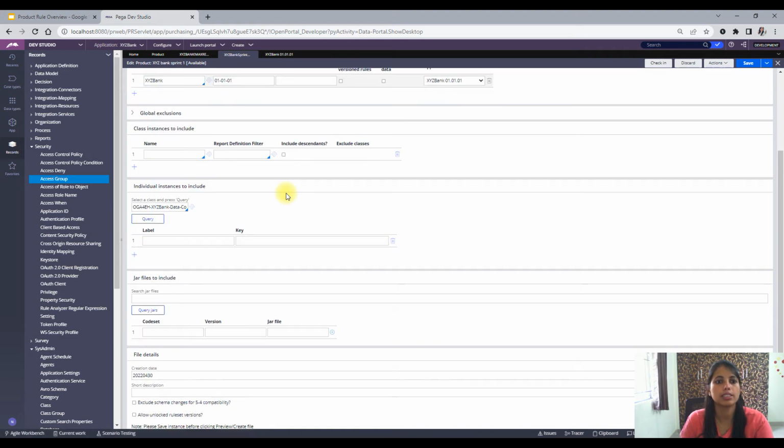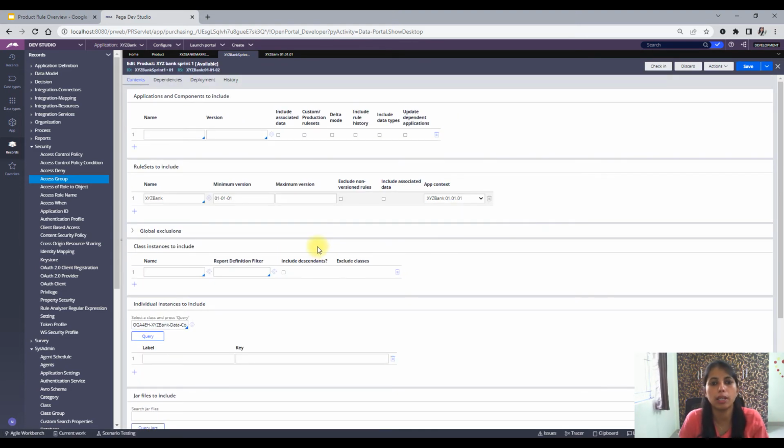Okay. So this is where we will not include the application. We will basically include the rule sets which we are changing. So here you have to add your rule set, whatever rule set you have changes in. Suppose you have only done changes in two of the rule sets, then you can add only two.